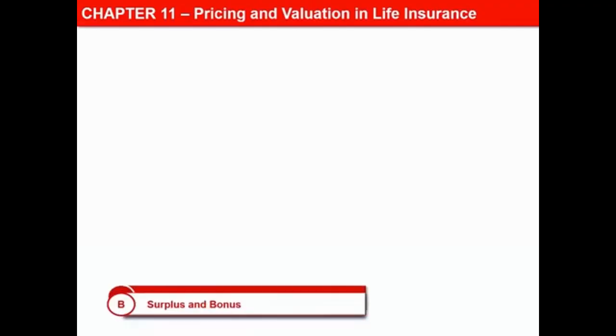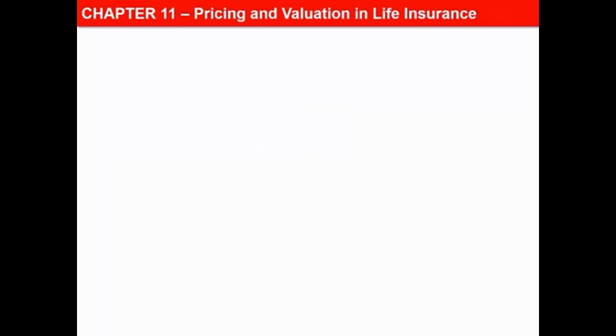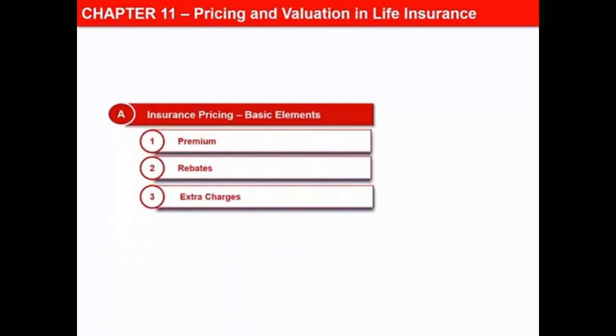The objective of this video is to introduce the learner to the basic elements involved in the pricing and benefits of life insurance contracts. Here we will discuss the elements that constitute the premium and the concept of surplus and bonus. The following topics will be covered here. Let us first begin by understanding what premium is.